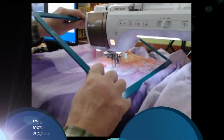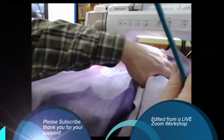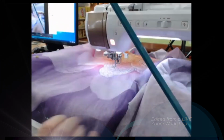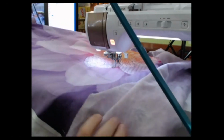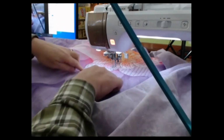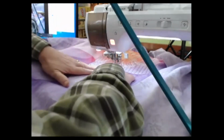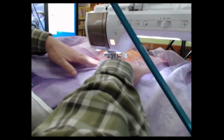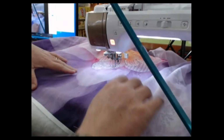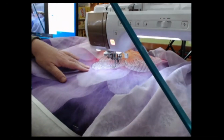Take this up, bring it up over my machine, and just set it over here to the side, okay? Now I'm going to position another little leaf. I'm going to do this one here. I'm coming out towards this edge from right here. I'm going to make sure that's in the center so I can get that in there, since I know I can only do one at a time now where this is located.